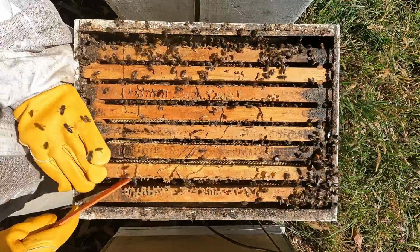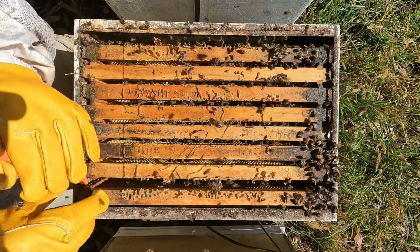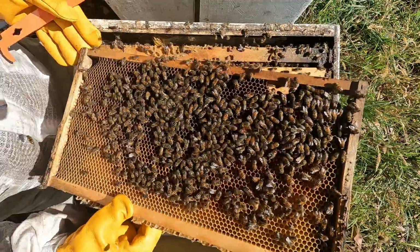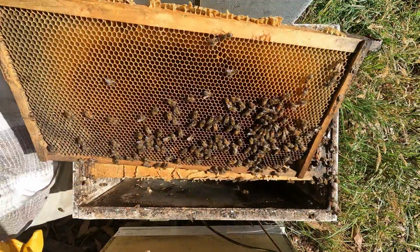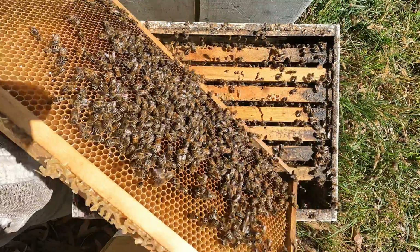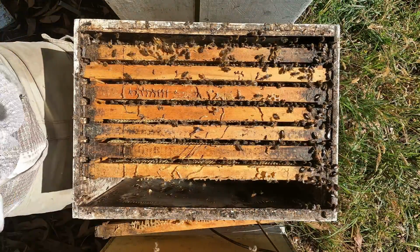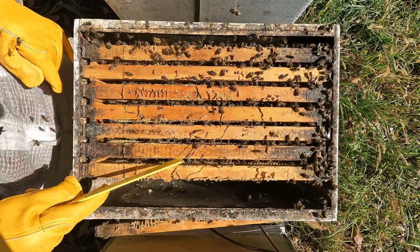So let's pop out a couple of frames. I'm going to go really gentle here. Outside frame, I can tell by just pulling that up that it's very, very light. They've got some stores, but not a lot happening. I'm just going to shake that frame off. Actually, I'm not going to shake the frame off. I was going to shake it off, but then I thought if there's a queen there, a virgin queen, I could very easily upset her.